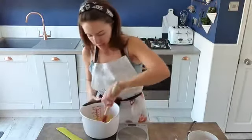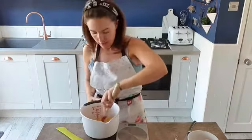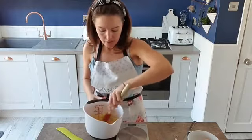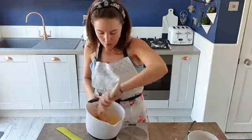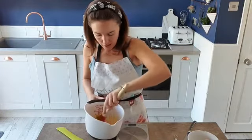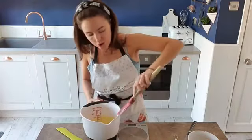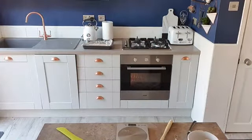I kind of think of it as a summertime recipe, I don't know why. Like we made sticky toffee pudding and apple crumble, and they always remind me of wintertime desserts when it's cold and all you want is a nice hot pudding. And this always reminds me of a summer dessert with a nice cold scoop of ice cream or something like that. So that is why I thought we'll whip up some chocolate concrete.